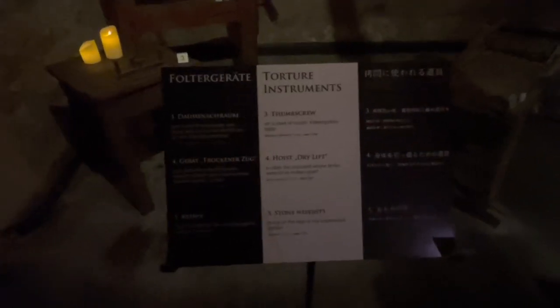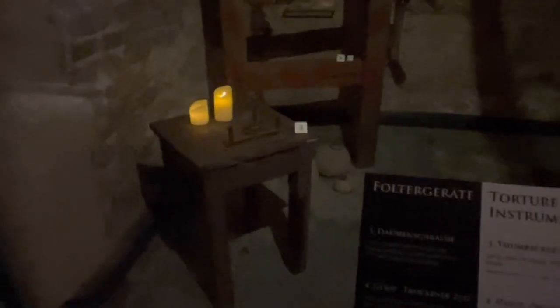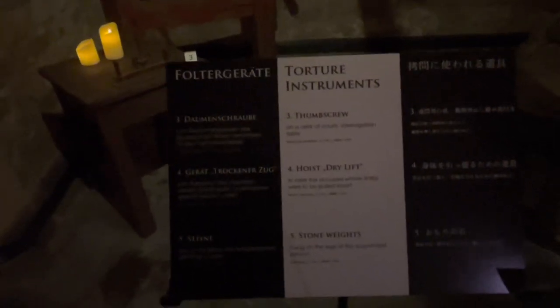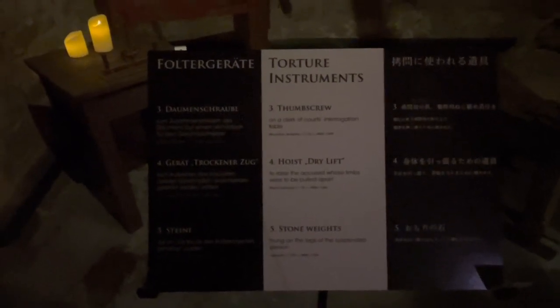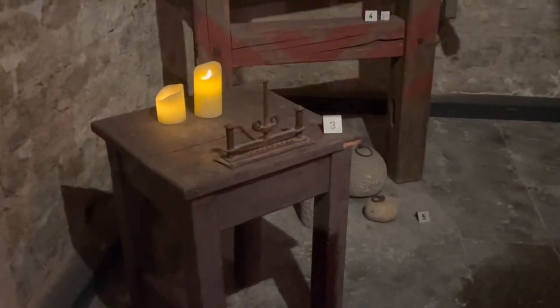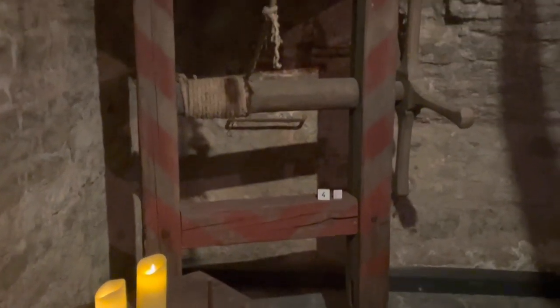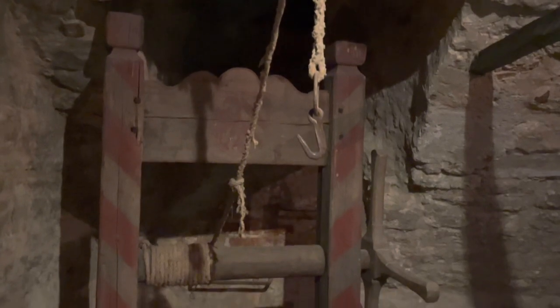All right, so over here, we have the thumb screw, which is number 3, which is this one over here. There we go. You guys can see that a bit better. It's very dark in here, so you have to bear with us. We don't want to light anything up, because we don't want to take away from the atmosphere. So the thumb screw on a clerk of court interrogation table. So that's that over there. We've had a look at that one. And then number 4 over the back here is the hoist or the dry lift, and that is to raise the accused whose limbs were due to be pulled apart.